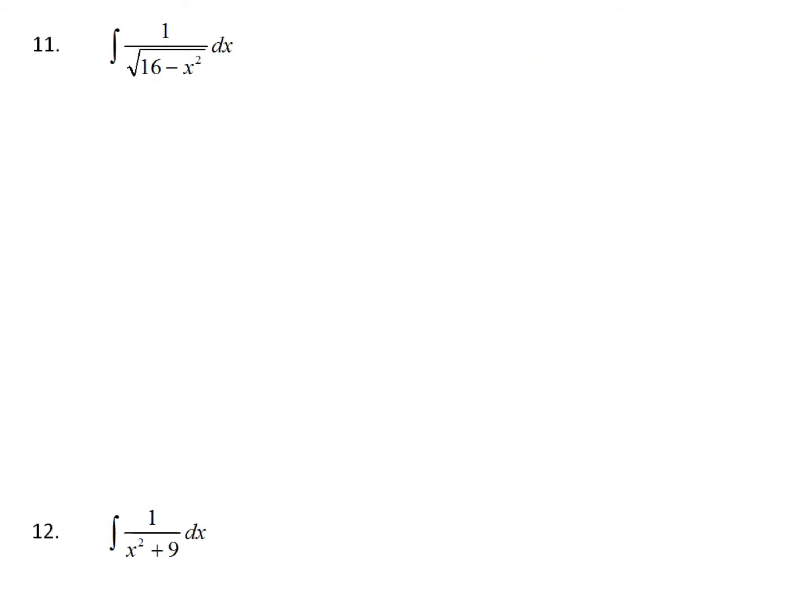All right, number 11 presents yet another interesting challenge. It says the antiderivative of 1 over square root of 16 minus x squared. Now recall, I'm going to write this on the side here, that the antiderivative of 1 over the square root of 1 minus x squared dx is inverse sine of x plus c. But this has to be a 1 right there, but there's a 16 right there. So how do we make this work so that I can use this even though this over here says 16?